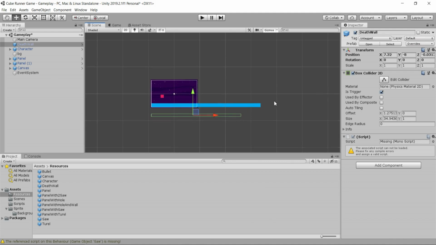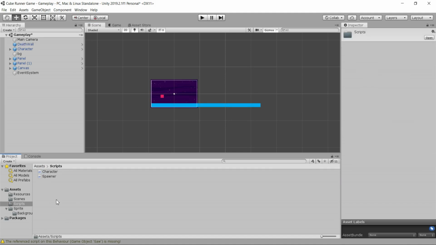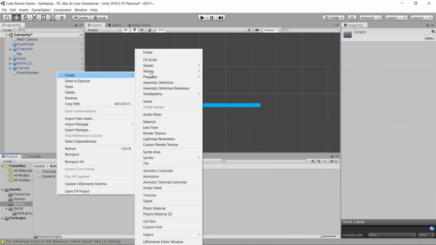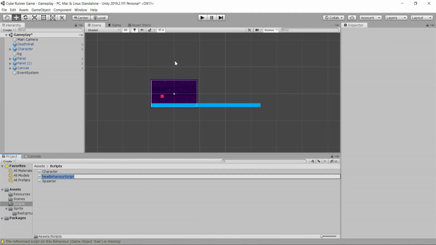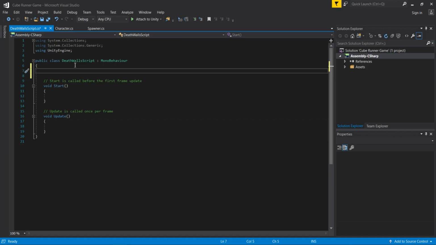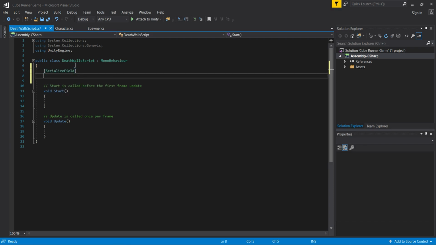And now in order for this death wall to always follow our player, we will go here in the scripts and also create the script for our death wall. So we'll choose a new C# script and create that wall script. We'll simply name this script wall script and open it up in Visual Studio. And in this script we will have just one variable, and that variable will be a serialized field, private float speed. So this is going to be the speed of our death wall movement. So speed f like this, and that was that.